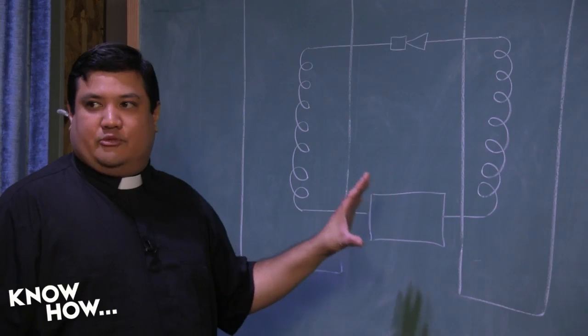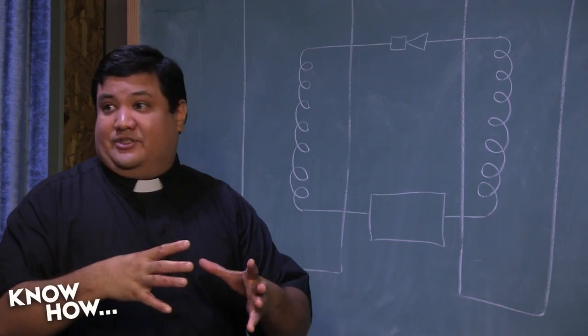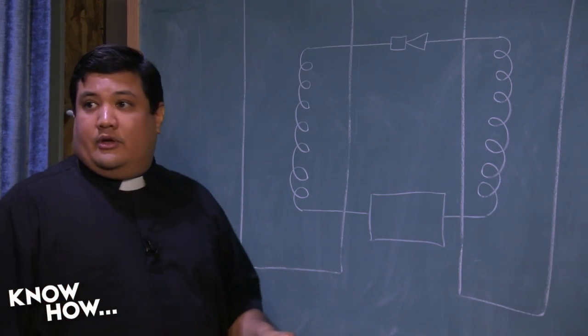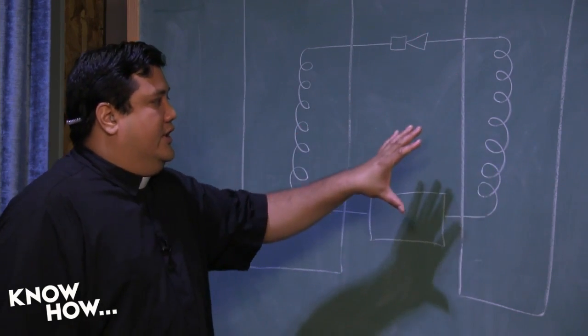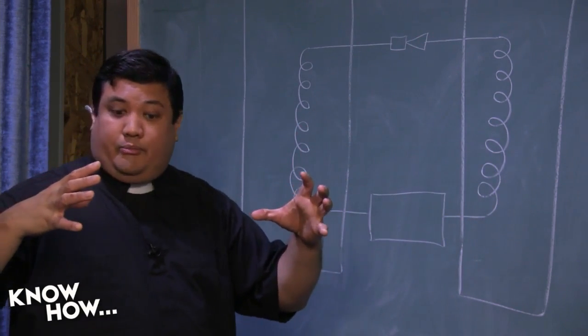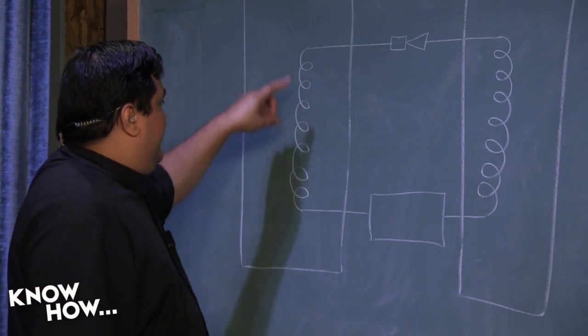But okay, so this is what an air conditioner looks like. It's got four basic parts. You've got a compressor, and all a compressor does is compress gas. Right, so it's pulling in air and compressing it? Right, but this is a closed system. So it's going to be taking the gas in the system and compressing it into a smaller volume.